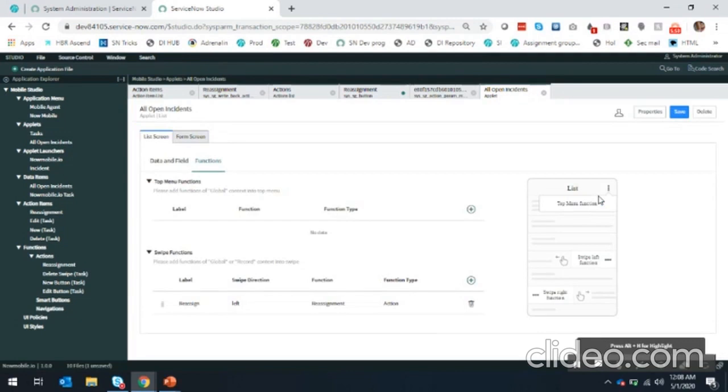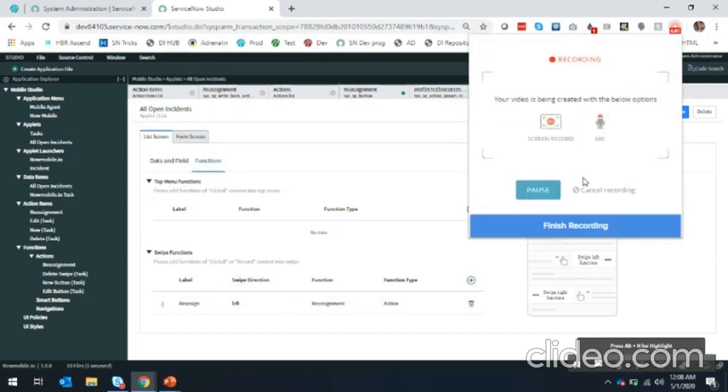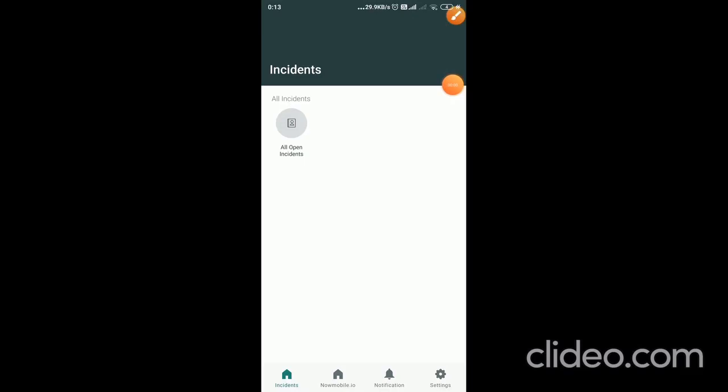So we'll look at how it looks in the mobile. Okay, let's see how this looks in mobile.